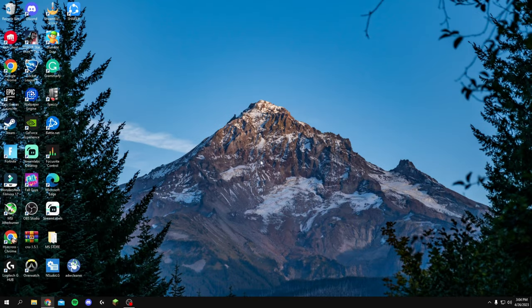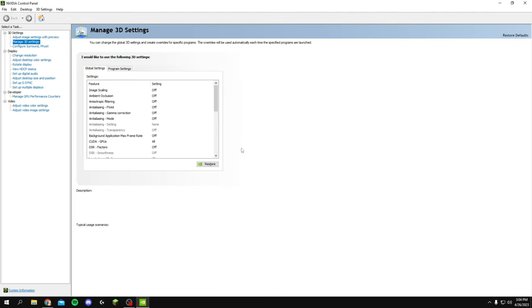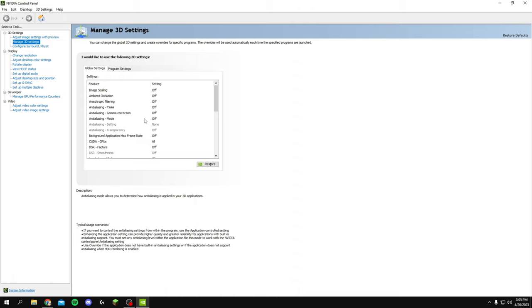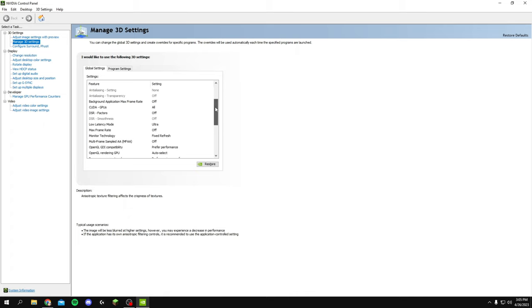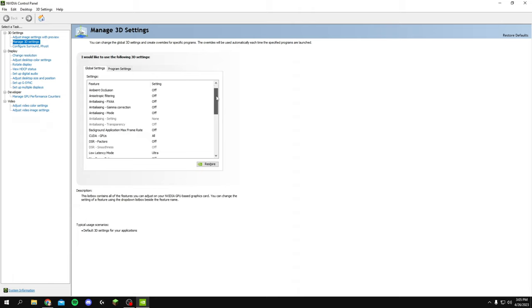All right, boys, for this next step, you're going to right click on your desktop and we're going to go into NVIDIA Control Panel. And once this pops up, you guys want to be in your Manage 3D Settings, which I'm already at. Basically, you guys could just copy the settings that I already have. So I'll scroll through here so you guys can see them. You could pause at any point in this video. But I'm actually going to point out some ones that I want to make a big deal about, because there's definitely some of those there.